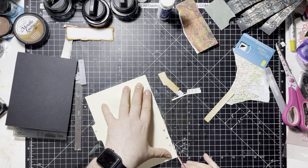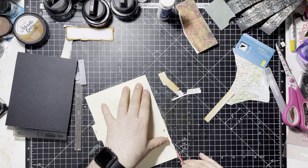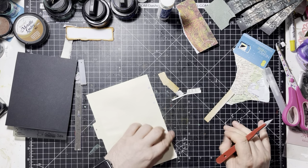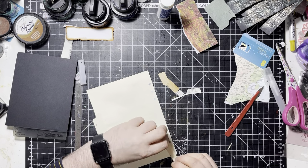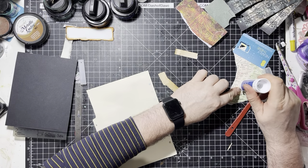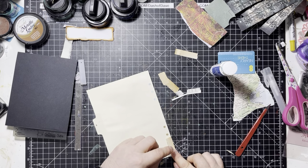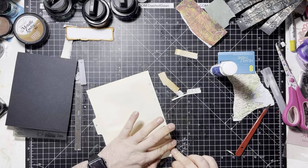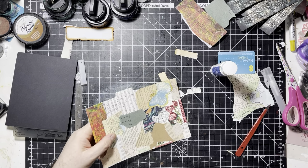Don't cut that bit off, Dave. Well, you've already done that bit, so. Got a bit giddy and cut a bit of the edge of the thing off, but never mind, it'll be fine. Can I repair it? Yes, I can repair that. Because I cut that bit off, I'm just going to repair it by sticking a bit on the back for that bit to stick to. That's a true junk journal there.